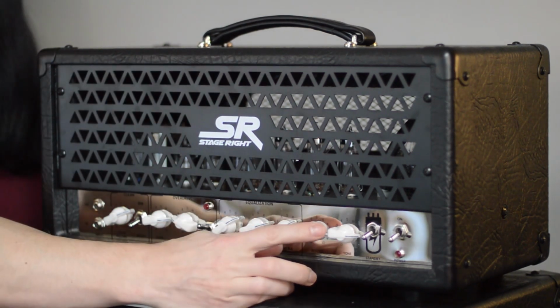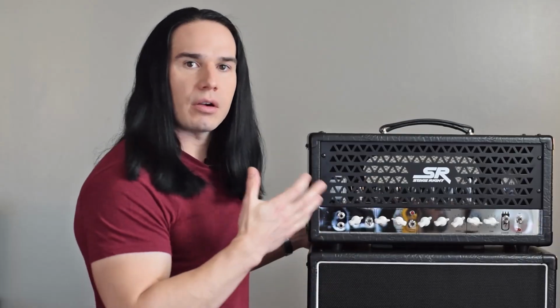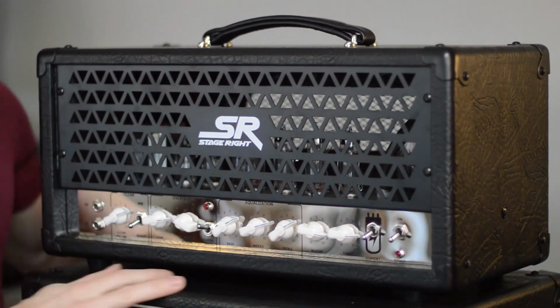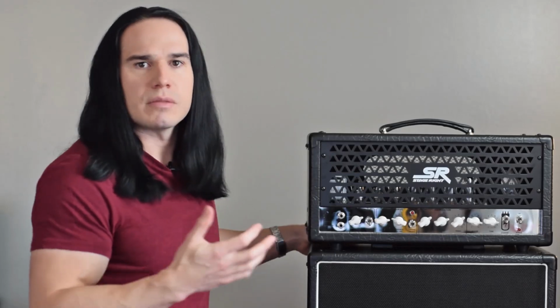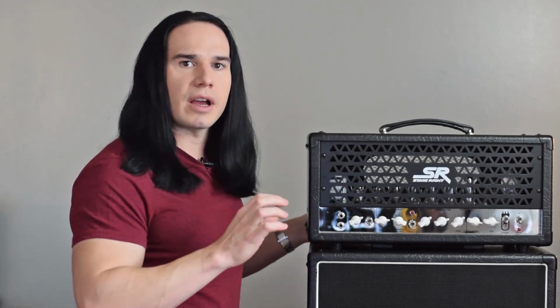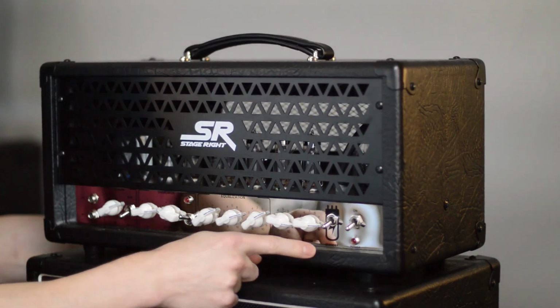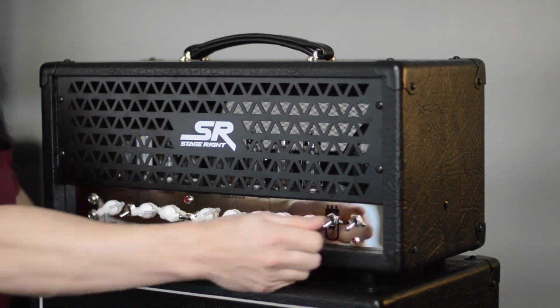Now over here you have a dedicated reverb control, and like I said, you can toggle that off and on with the foot switch. And down on the end here you've got a tone control. To me, when I use this, it basically sounded like a presence control. It sort of had a pretty big effect on the sound of the mid-range of the amplifier. Then down at the end here you've got just the standard power and standby switches.